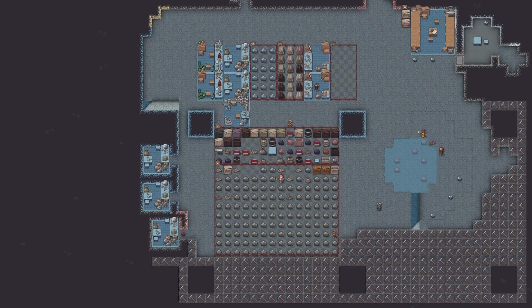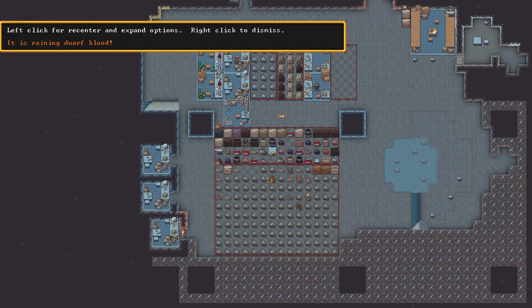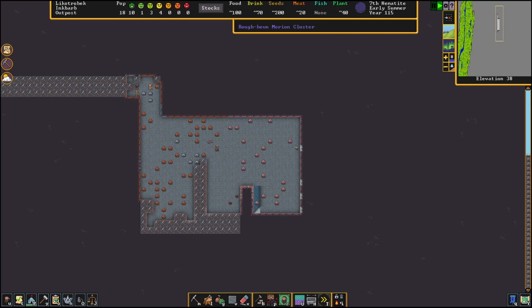We've taken some time to mine out the trading hall so that it's just spacious enough to have lots of workshops and obviously trading going on. The road isn't going to go directly through the camp.